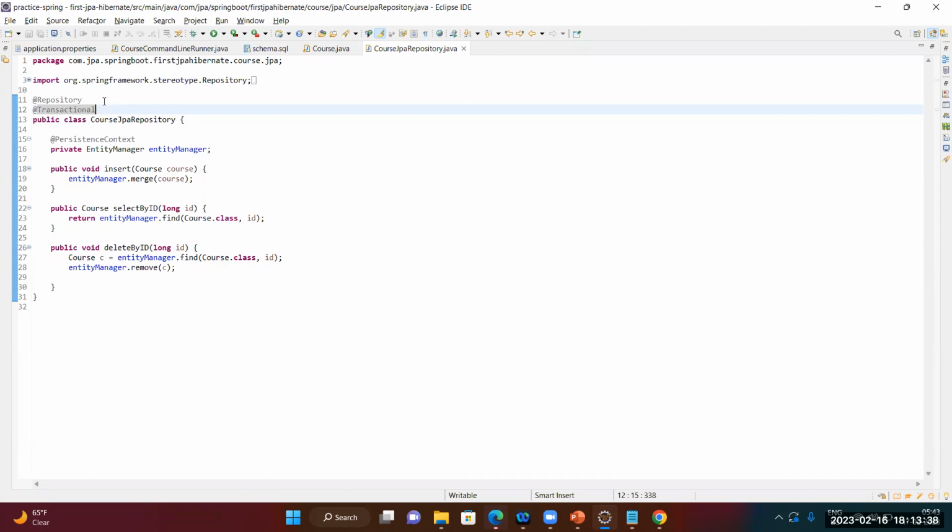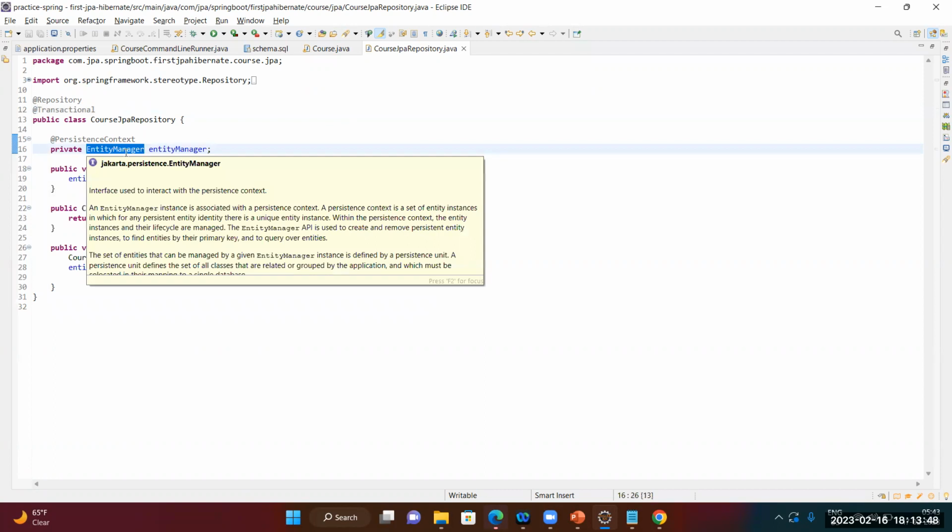And you might be observing something like we are using something called entity manager, when compared to the JDBC template, whatever we used in the Spring JDBC and normal JDBC one, right?